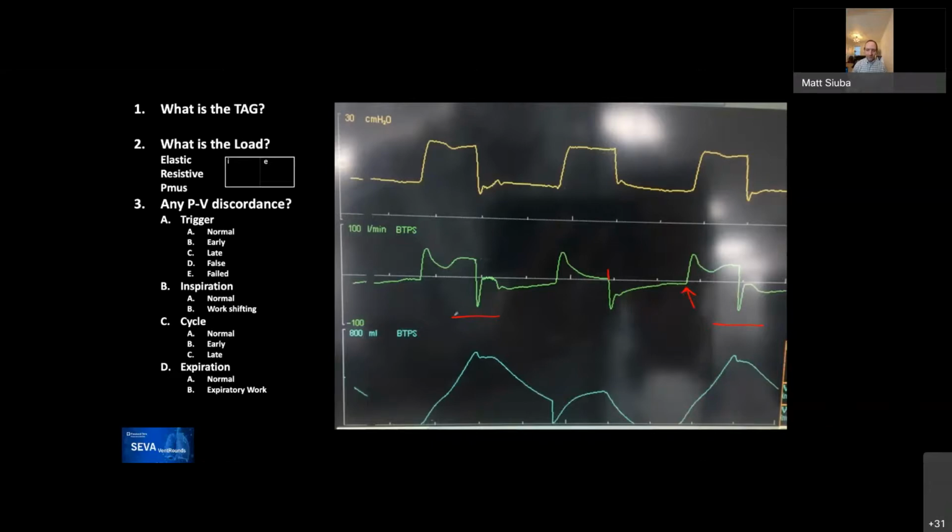The major issue here is the one that you pointed out: we have what looks like a machine triggered breath followed by the patient's diaphragm being triggered dysynchronously to that, right about here. So PMUS is kicking in right around here, which makes the cycle time from the ventilator appear short, because our patient got a late start in this breath. And the same morphology happens over here, where the PMUS is happening sort of halfway into the breath. So I think this is a good pattern for reverse triggering.